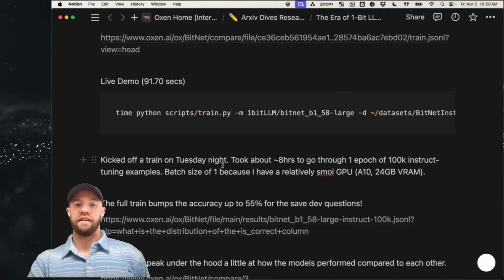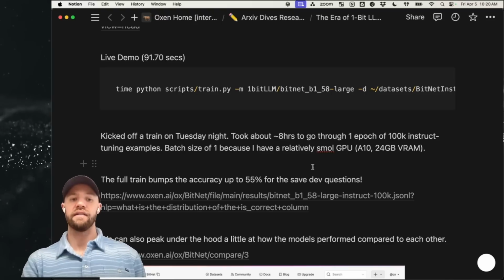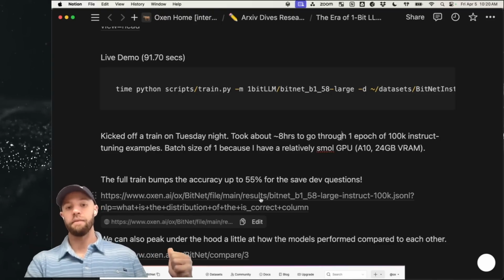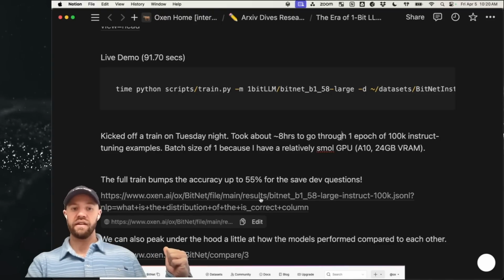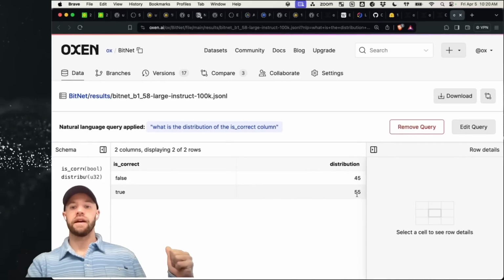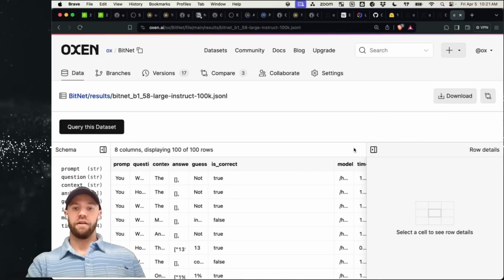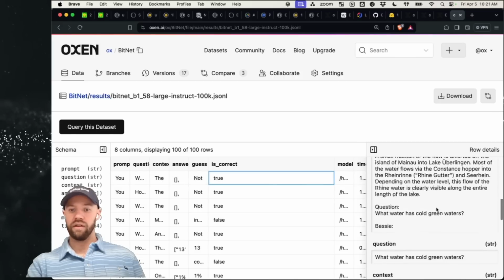So after I did that train on Tuesday night for 8 hours, I looked at the accuracy on that same set of dev questions, and what's cool is it bumped up that is correct column to 55 correct and 45 false. And so we can even dive into what some of those looked like.